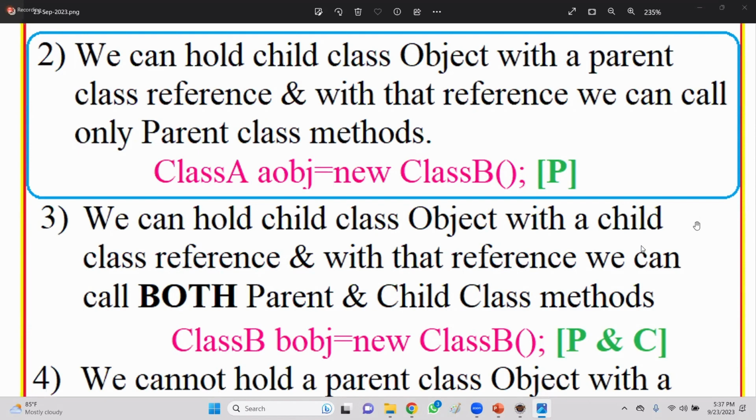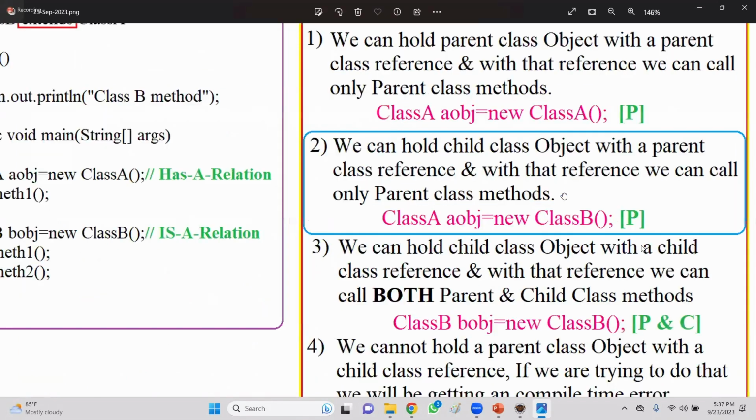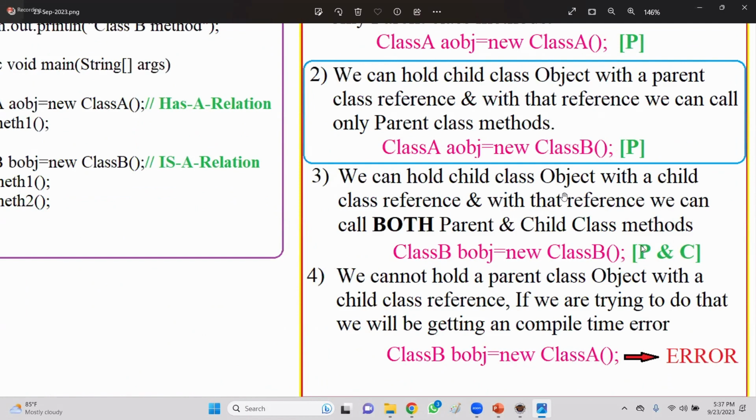Actually, that particular situation is nothing but polymorphism. We'll be discussing that. Wait for it, please. Try to complete the task. Pavitra, please complete the task. No problem. Take time, but complete the task.